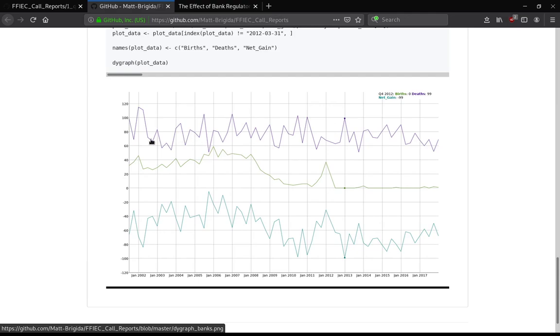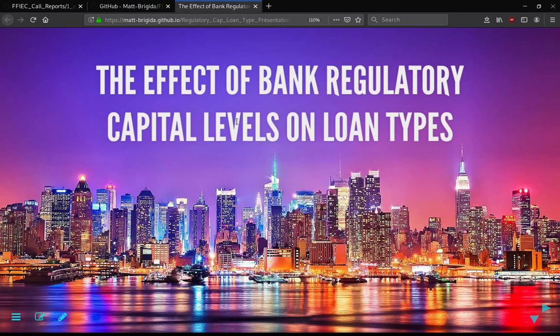So what you can see here is consistent bank consolidation or bank failure. However, from 2013 onward, and really starting to dive in 2008, we've had pretty much zero bank creation. So we're losing about the same number of banks, we're just producing fewer. This is going to be an active area of research going forward. This is something that I think undergrads or MBAs can really start to look into, to try to see what's causing this and also the ultimate effect on the economy. We'll talk a little bit about the data set as we go through the presentation, but now I'll jump into a little bit of the research.